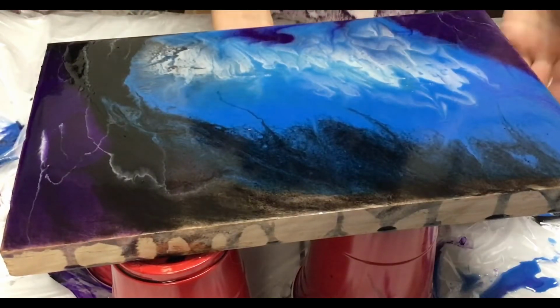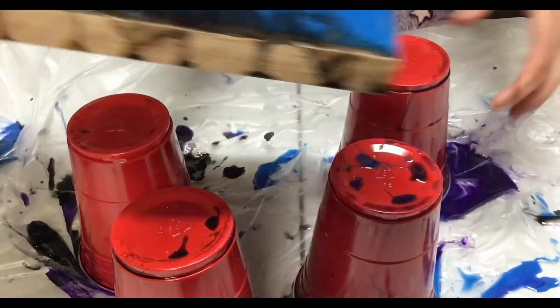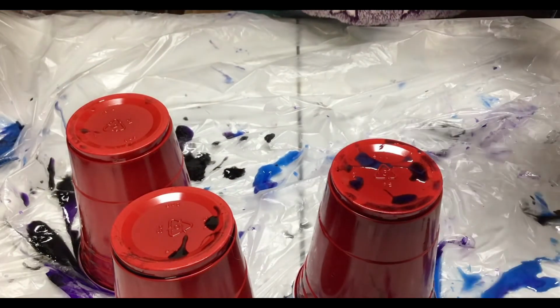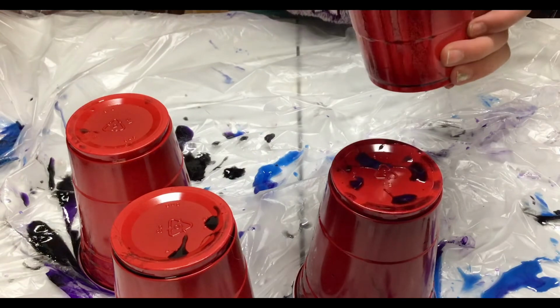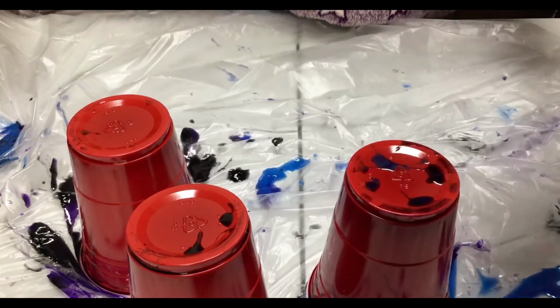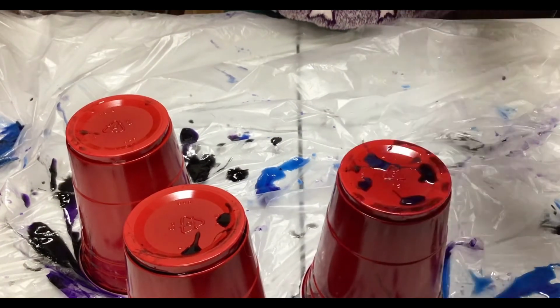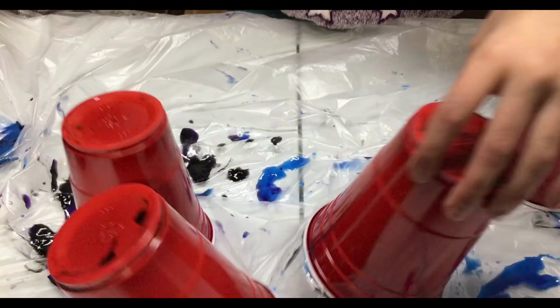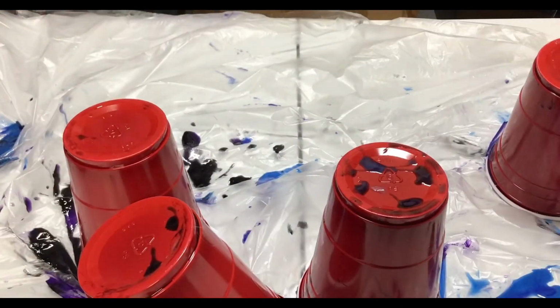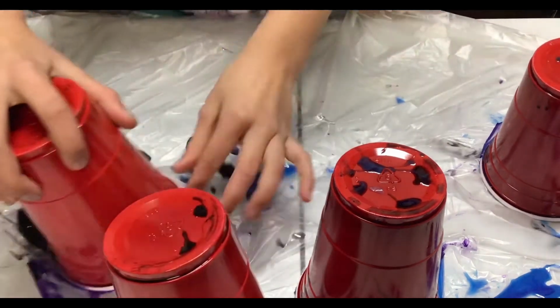So what I did now is I picked it up off of the cups, and it's kind of easy to pick up, but obviously it left a big mess, as you can see. There's resin everywhere, so good thing I put a plastic mat down. They were all stuck together. The resin got everywhere, so make sure you put something down.